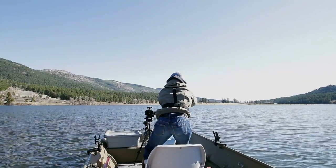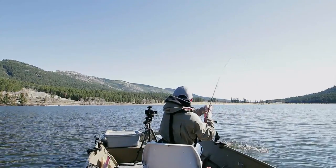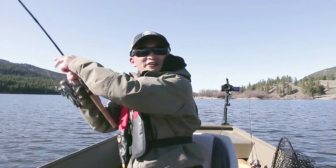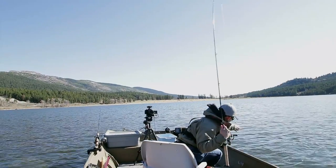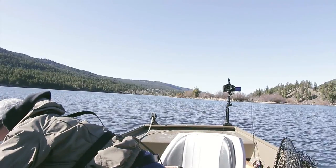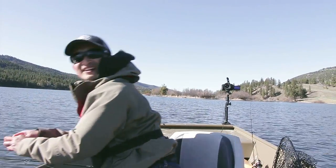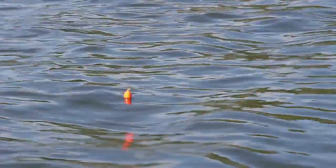That's it. That's a little guy. This is a little guy. This one is going to get a bite in a minute. This is what I call a feeding frenzy. I'm going to let this one go over the side of the boat without bringing it in. And the loon's showing up behind me. It's a party.